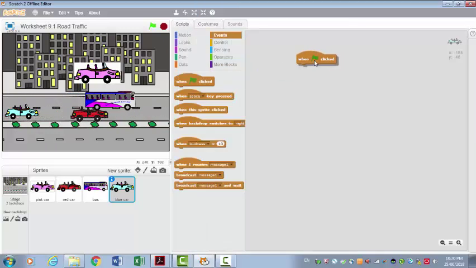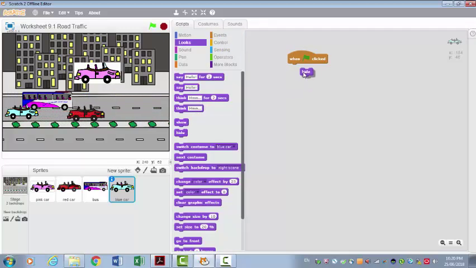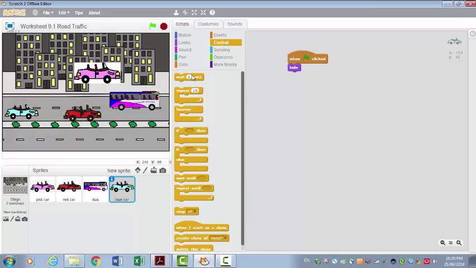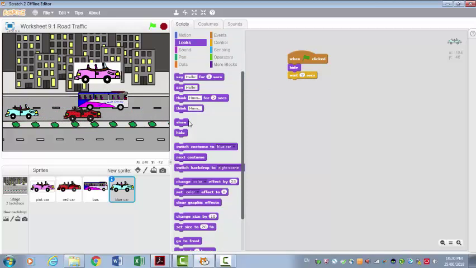When the green flag is clicked, the blue car should be hiding first. Wait 2 seconds, after which I want the blue car to show.